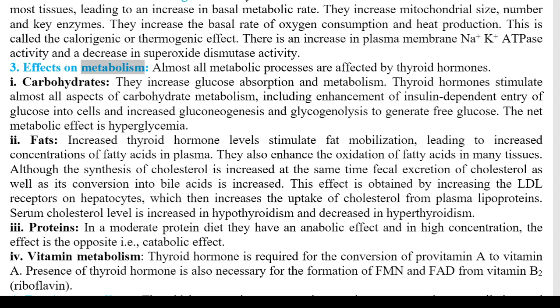3. Effects on metabolism. Almost all metabolic processes are affected by thyroid hormones. I. Carbohydrates. They increase glucose absorption and metabolism. Thyroid hormones stimulate almost all aspects of carbohydrate metabolism, including enhancement of insulin-dependent entry of glucose into cells and increased gluconeogenesis and glycogenolysis to generate free glucose. The net metabolic effect is hyperglycemia.